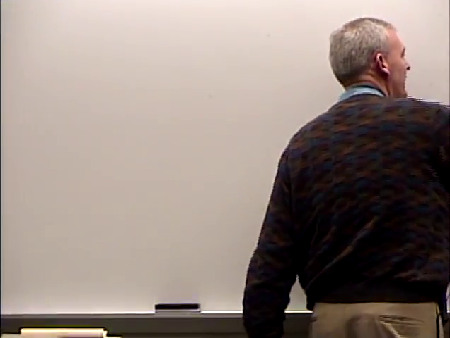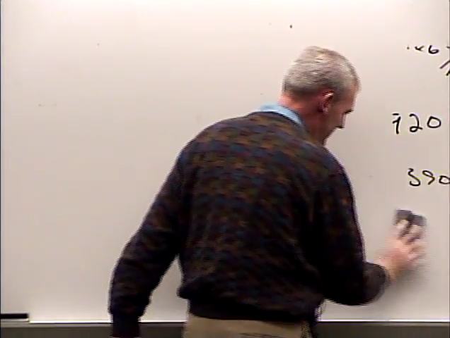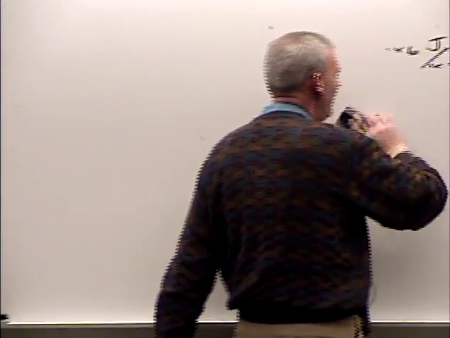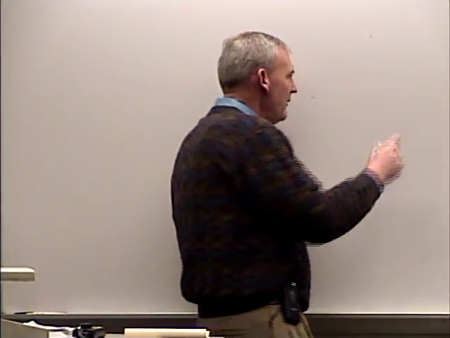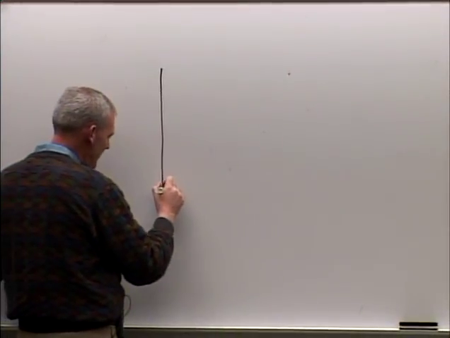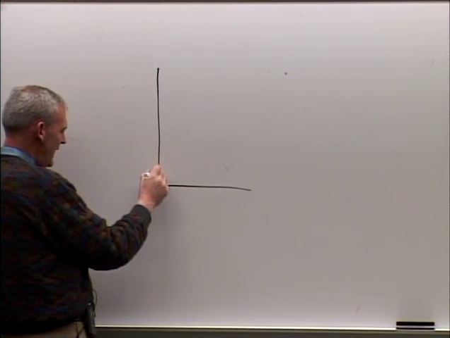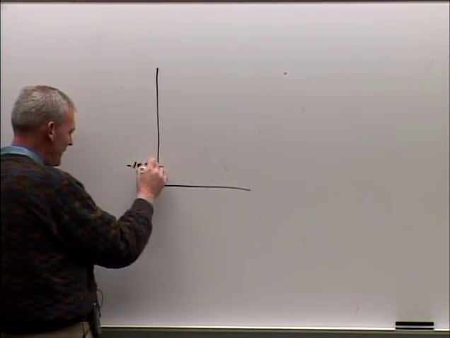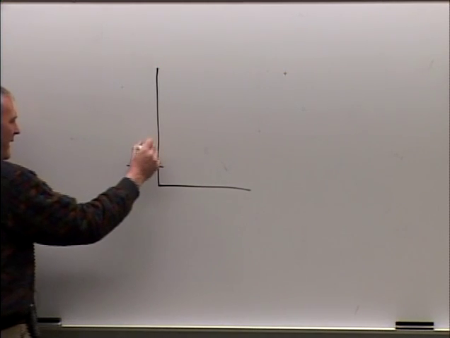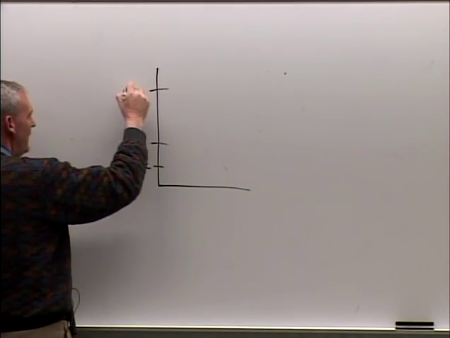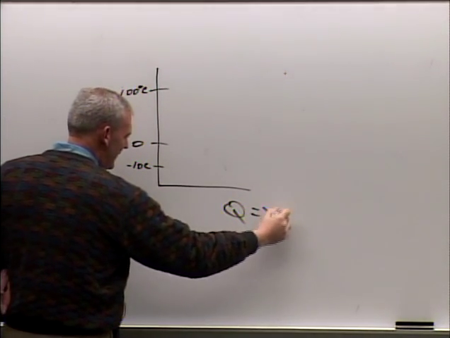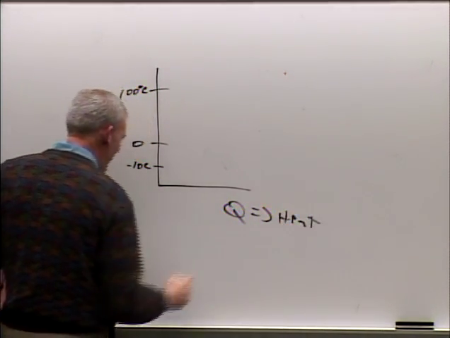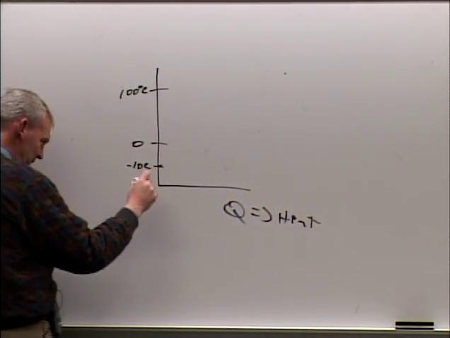So before we go to that homework problem, let's look at this little graph which explains things. This is the way I have to see it. Here we go. Let's just take an ice cube, and it's here at negative 10 degrees Celsius. And here's 0, and up here is 100 degrees Celsius. And here's the heat that I'm going to add down here. So it starts off right here.